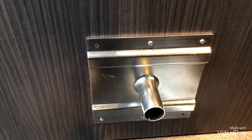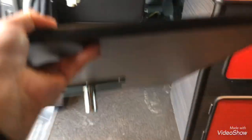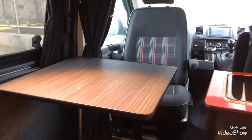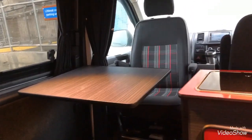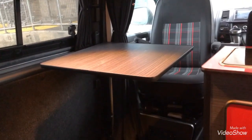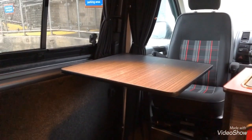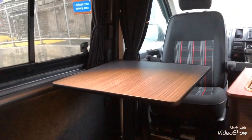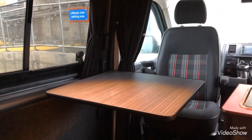This bracket can be brought all together and you can also buy it with a table, or if you want to buy just the kit on its own you can put your own table on — you can do that as well. I'll put a link up to where you can get that. So now you can see I've turned the passenger seat around the other way. My rock and roll bed's still up, I've got plenty of room in here — it's really nice. What I love about this table and kit is I can just store it away — if I don't want the table in the van I can literally take that off and put it on the tailgate. I'll put a link up to where I've got the bracket for the tailgate.